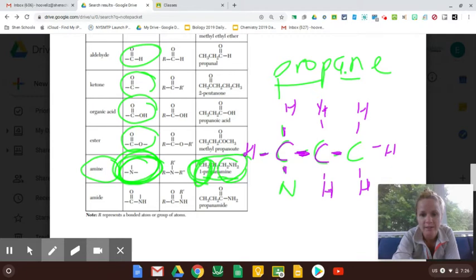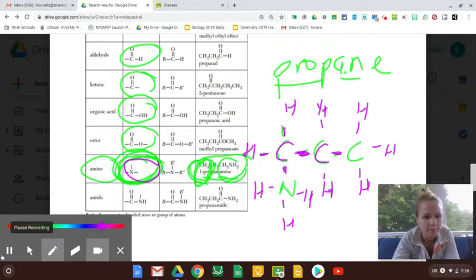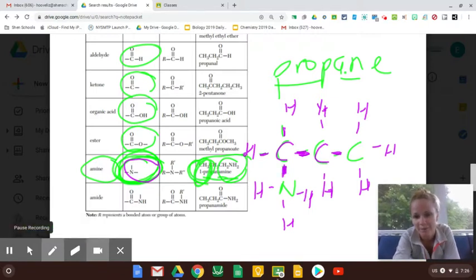And then this N actually likes to have 3 bonds, which you can kind of tell from that picture. So I'm going to give them 3 H's. Okay. Oops, but the N likes to have 3 bonds and it already had 1, so it only wanted 2 more. So there we go. Now it's right.